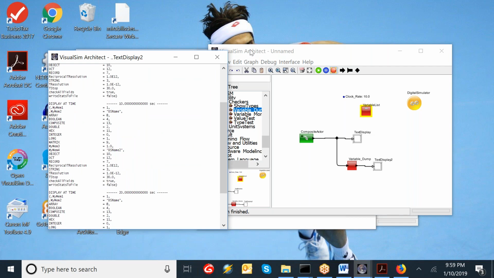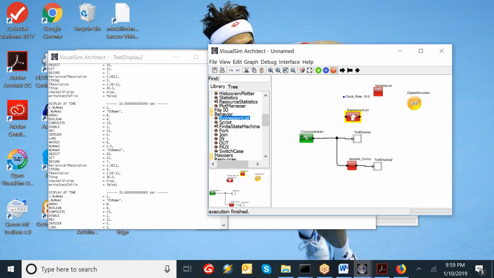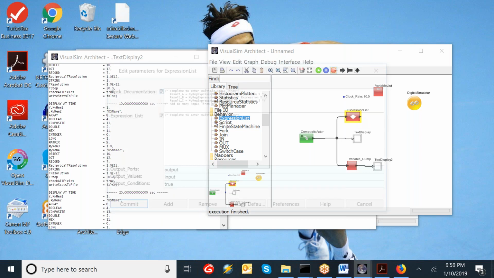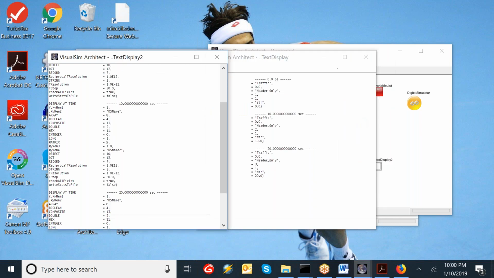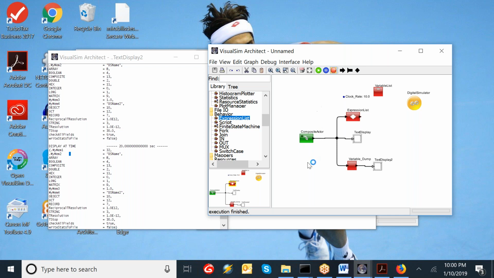So now I can go back here, bring another expression block over here and connect this up, and I can make the mymem1 equal to 32. Okay, go ahead and run simulation. And notice now the mymem1 has changed. The reason is this is now local to this window. So mymem3 still gets changed from inside because it's a global view, but mymem1 is local to this window, so it's only getting changed when there's something in this window.